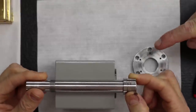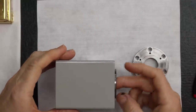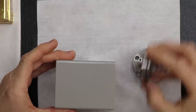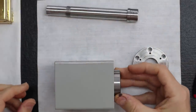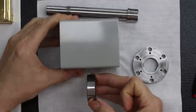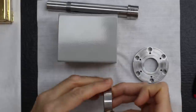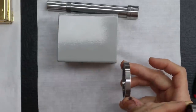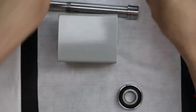Exactly. Because we couldn't fit that snap ring in. There was no way to do that. That's right. If we were to install just your common style angular contact bearing, say this was your front bearing, without the flange, it would go right through the spindle. It would just shoot right out the back of it. It wouldn't go this way because it would be held in by the bearing cap, but it would definitely go through the back. Oh yeah, it would do that pretty quick, since all of our pressure is probably inward.